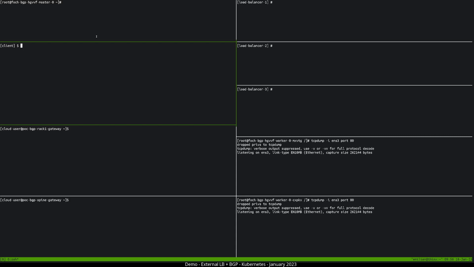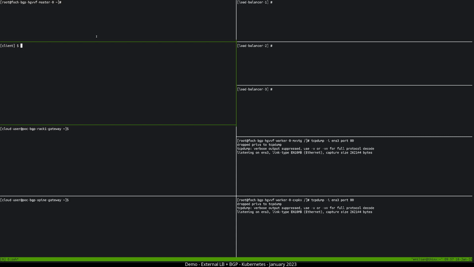Then we have the virtual machine that is used for the router in rack 1, so the first leaf. We have the terminal for the router in the spine. And then we have three terminals for each load balancer, so one in rack 1 and two in the other racks. And then we have two terminals for the OpenShift workers. So that will be for the final demo.